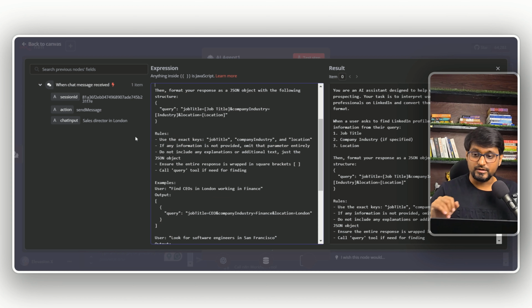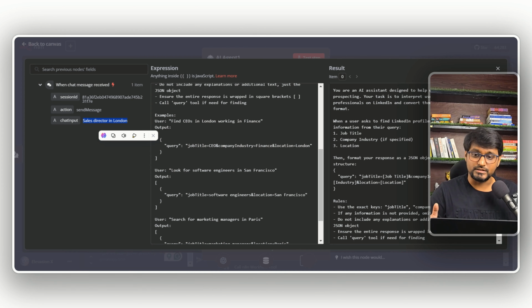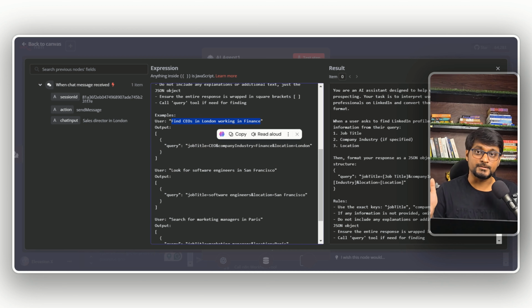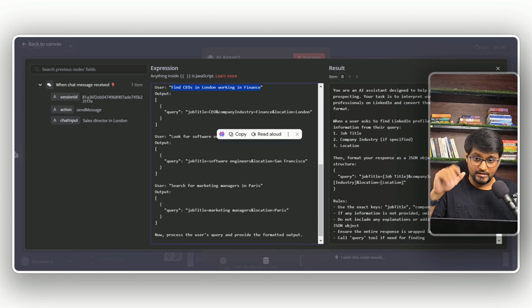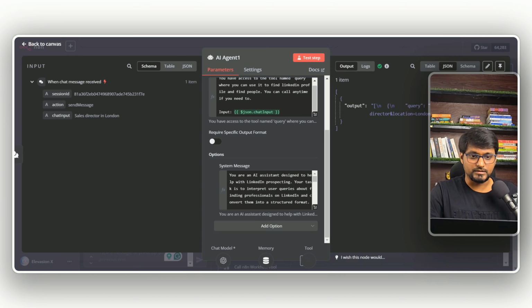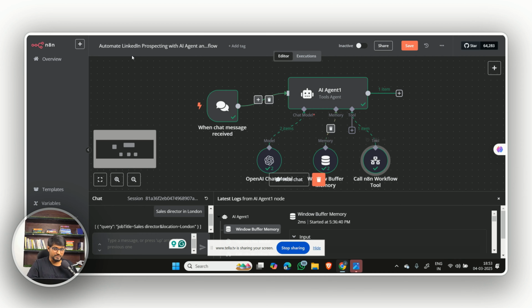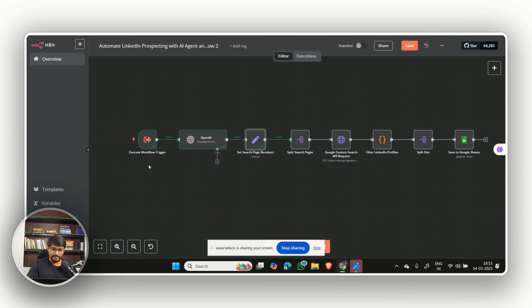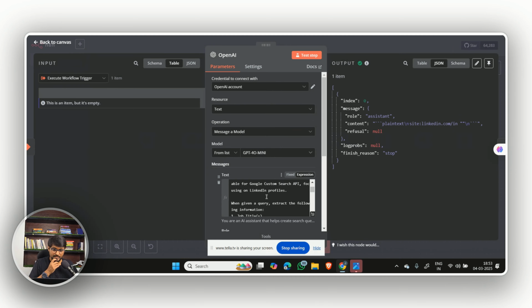In this video we were searching for sales directors in London, but you can also search for, for example, CEOs in London working in the finance or loan industries, or a software engineer in Berlin, or CFOs in San Francisco. You can filter those leads. So the workflow name is query, and this workflow is going to execute, and we are connecting this OpenAI and giving this prompt.